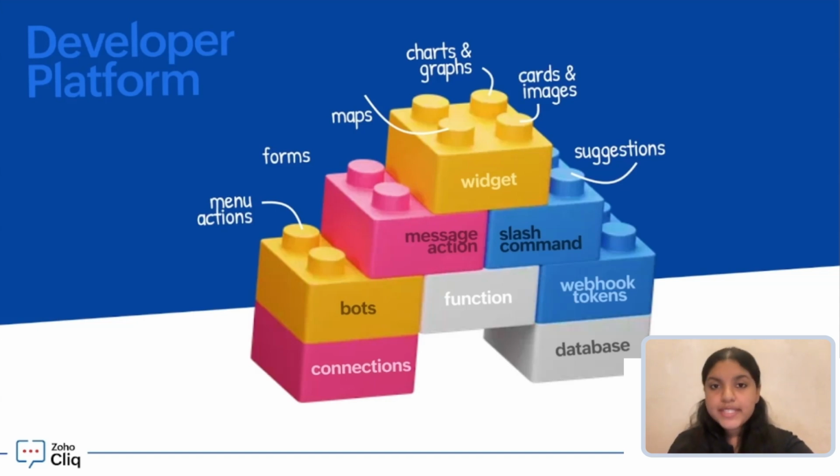And to store all of this data, you can add a Cliq database. And third, say you already have a CRM tool that you've integrated with. So you can integrate that as well and bring in that data using connections and webhook tokens. You can bring in that data inside as well.